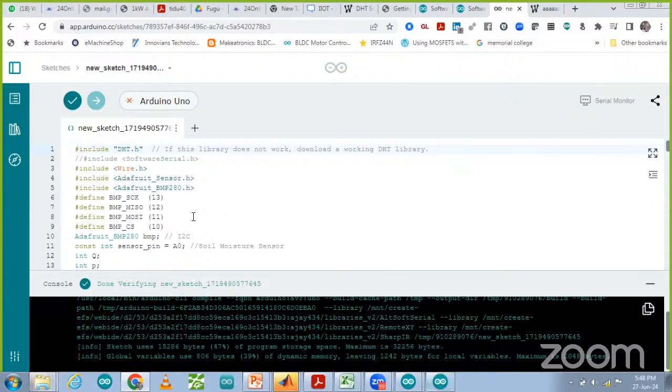So now we are going to try another software version, so that there is no version issue, because I have installed multiple Arduino software. That's why some conflict is occurring due to multiple libraries. That's why the code is not getting compiled.